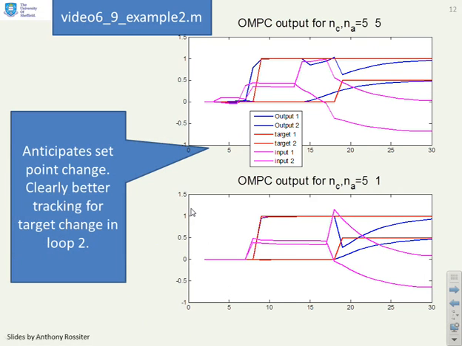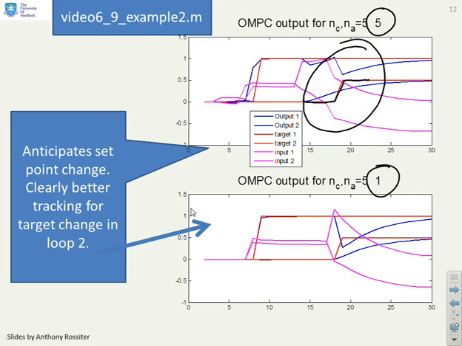And we've also got an example 2, which is a multivariable example, and slightly messier. And what you'll see is, again, it's easier if you look at the movement for loop 2. You'll see there's some anticipation there for this set point change here in loop 2, and you'll see the anticipation NA equals 5, whereas down here no anticipation because NA equals 1. And in that particular loop it's fairly transparent. You've got some benefits. Do you think those benefits are worth it? Well, that's for you to judge.